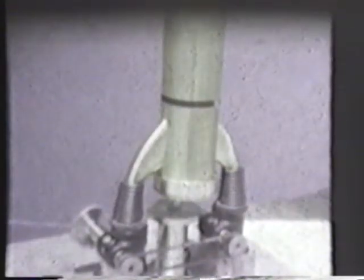This is a rear view of the same instrument showing the belt that's connecting the two jack screws. Now this is a test setup on the Leitz optical bench showing the optical system, which can be projected to test out the various optical components.